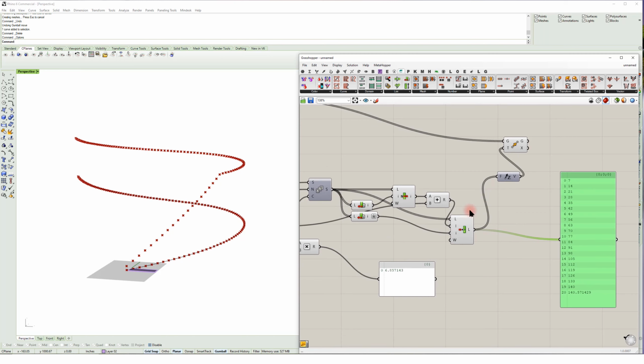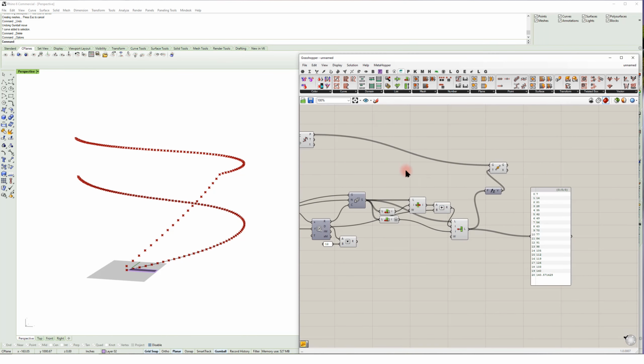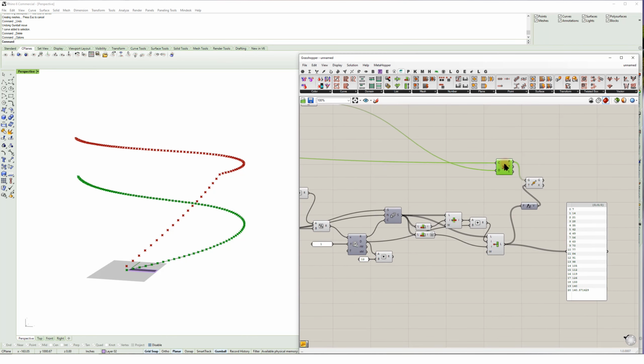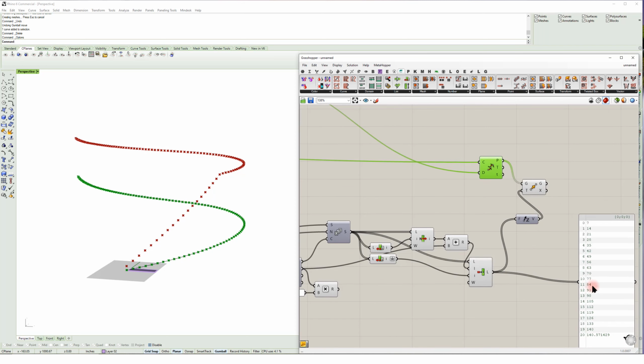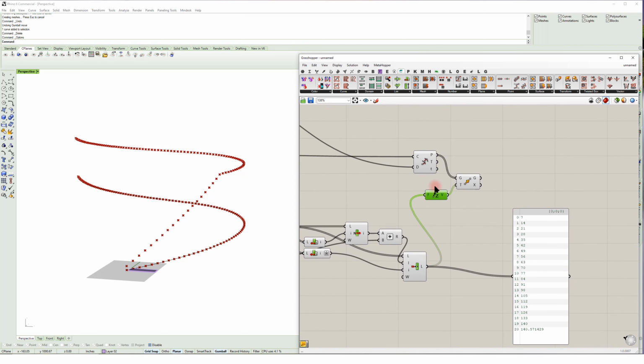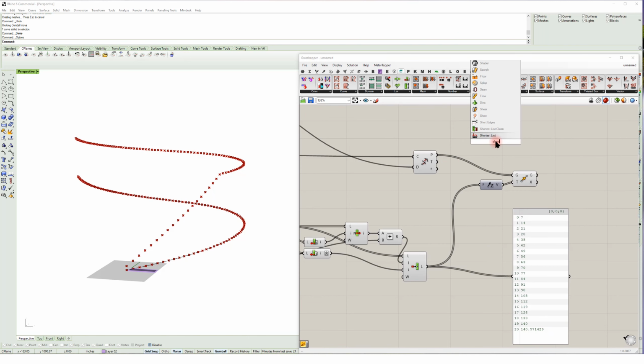So now what we want to do is we only want the number of points to move as the number of steps we need. So how do we get there? Well, we want to do shortest list. So typing in shortest list, it's going to compare the two incoming lists and take the shortest of the two.